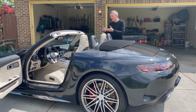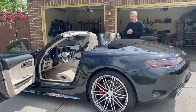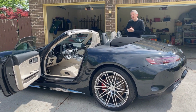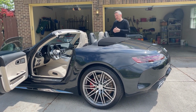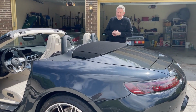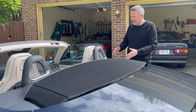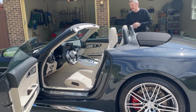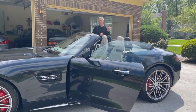And the road noise inside is really one of the issues. When you're driving this thing with the top down, you have all of the wonderful exhaust note, of course, but what you also have is a terrific amount of buffeting of the wind. As you can see, this rear diffuser is preposterously small. I'm not really quite sure what it's meant to be doing. There is no quarter light window here, so again, unlike the SL, there is just a lot more wind circulating in the cabin, and that just makes it less of a fun experience when you're driving at speed on the motorway or around a back road.